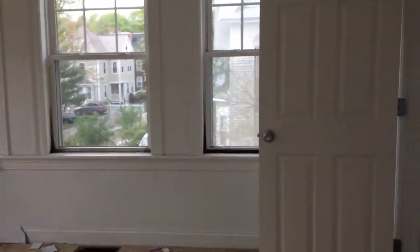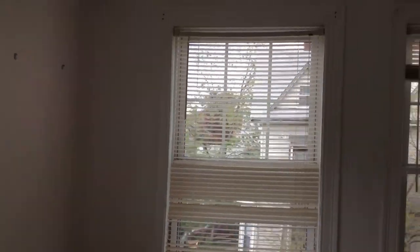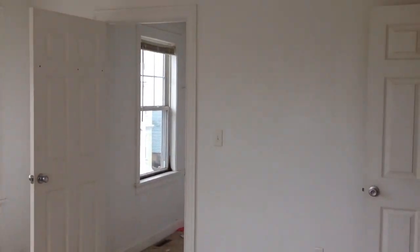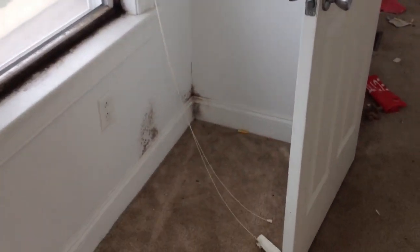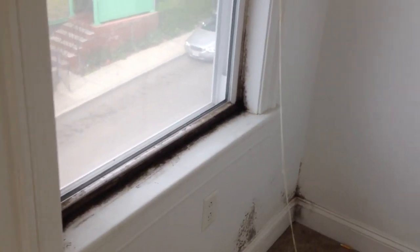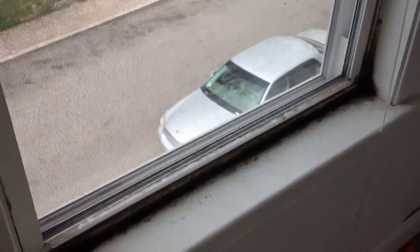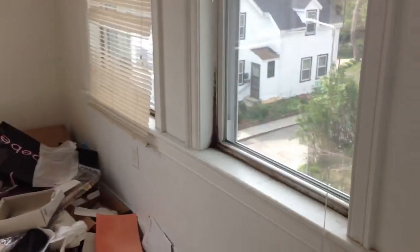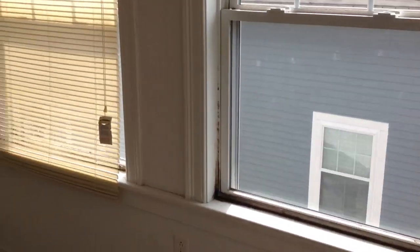We're up on the third floor now. This is probably the master bedroom — let's go take a look at the other bedrooms as well. There's some mold here in the corner and in the window sill — nothing to get in a tizzy about, you can always remove that. Get some Kilz. There's mold in this corner and in all the window sills. Sometimes you get this mold when houses are closed up and nobody's been living here for a while — there's no ventilation, so that tends to happen.